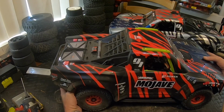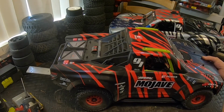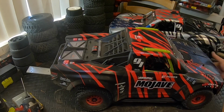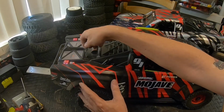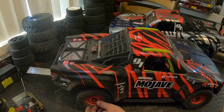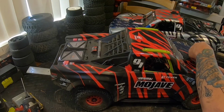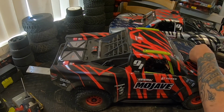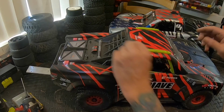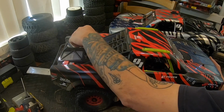But there we go. I have to squeeze the body shell onto these mounts, and I usually put in a couple body clips because that way the mounts get a memory. And that's, like I said, because of where the differentials are mounted, they're just a little closer than the Mojave. So the diff wheelbase on this, because it's an Infraction chassis, is a little shorter on where they mounted the differentials. God, that body clip is just bent.